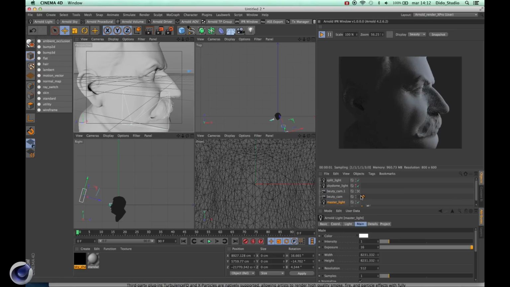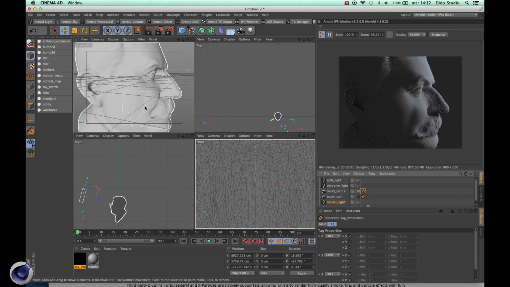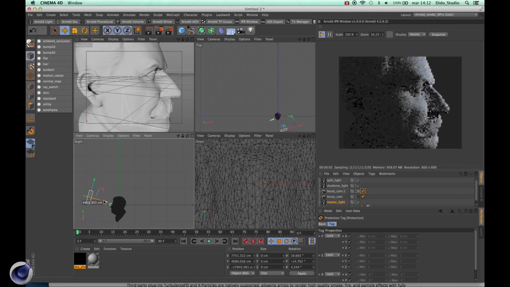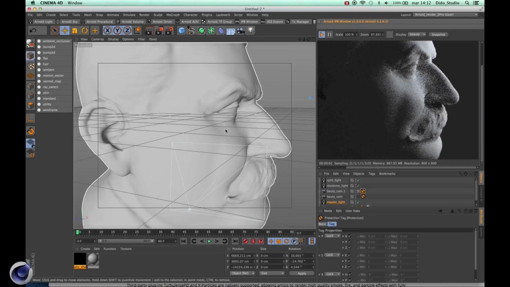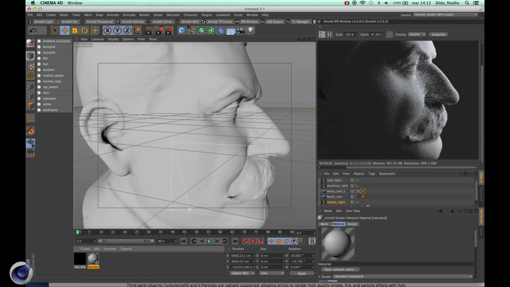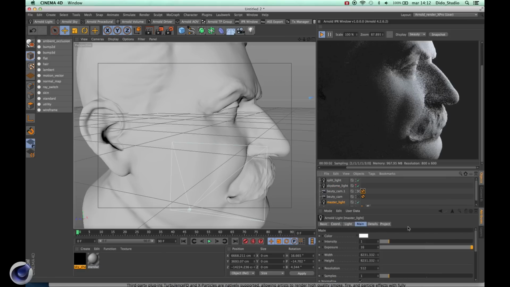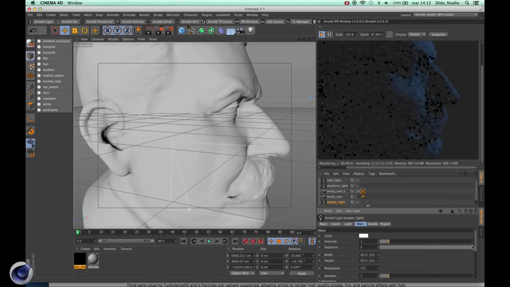Okay, duplicate this one. I can change the position to make more.